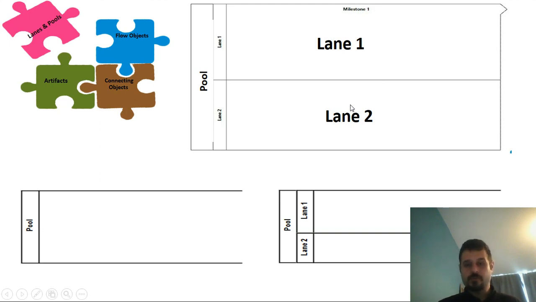If you need to connect to other processes, you can connect to another pool. We will talk about white and black box pool in the next slide. Just consider the concept of pool and lane. A pool is the representative boundary of a process. So you have a start and you have an end in each pool. It can be more than one.